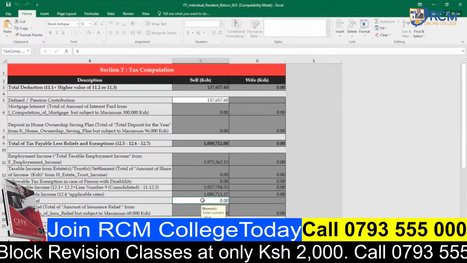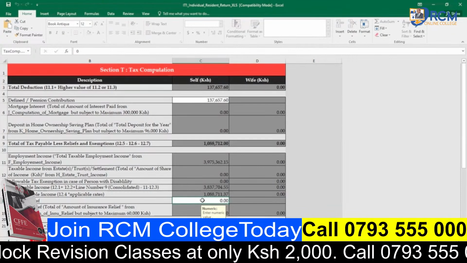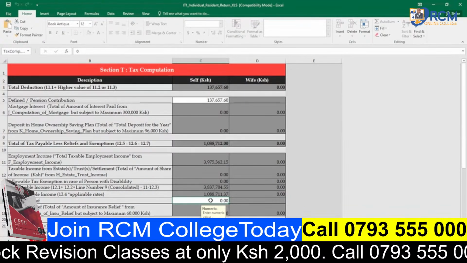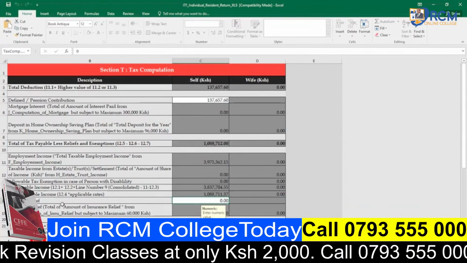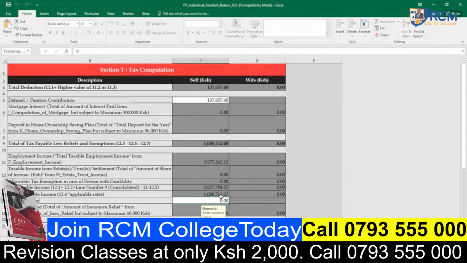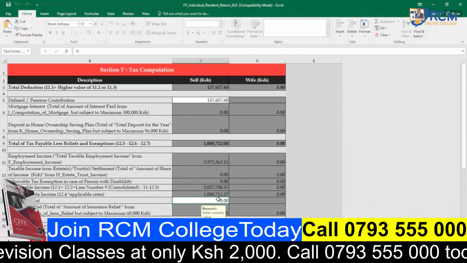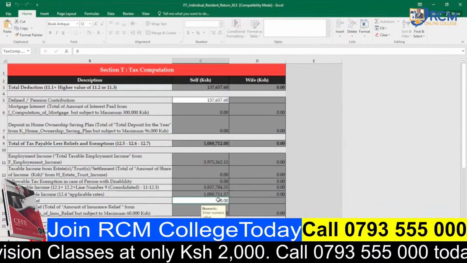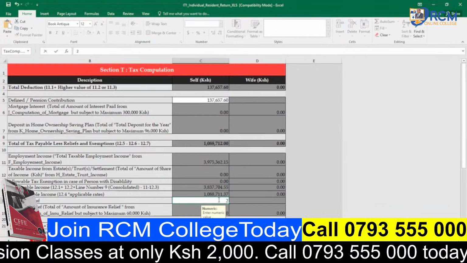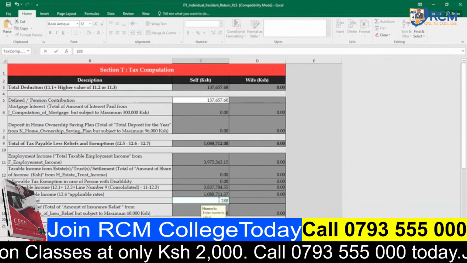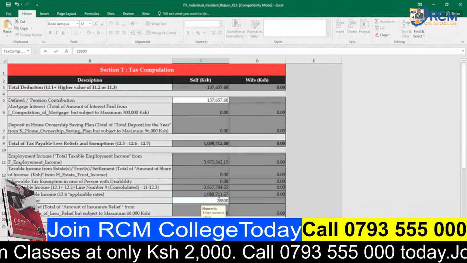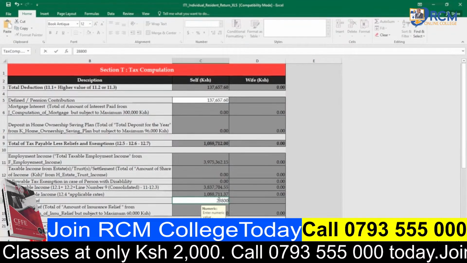Then here, I come and give the relief. In row number 18, I give the relief so that you see what happens to row number 9 after I give the relief. The total personal relief was 28,800.